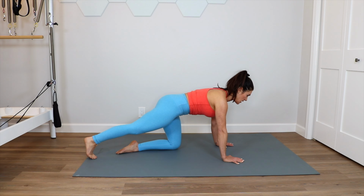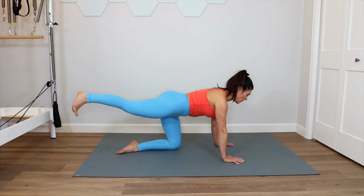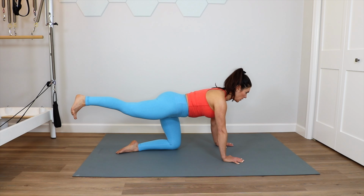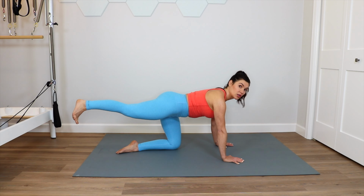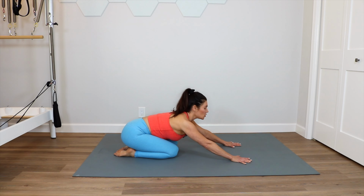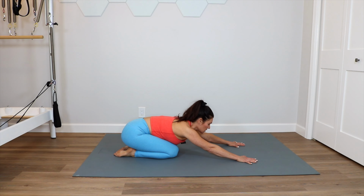Head is steady. Last 2. 5, 4, 3, 2, and 1. One more right here for 5, 4, 3, 2, and then replace your leg. Take a rest position in between, reaching the arms long, breathing in. Full exhale.